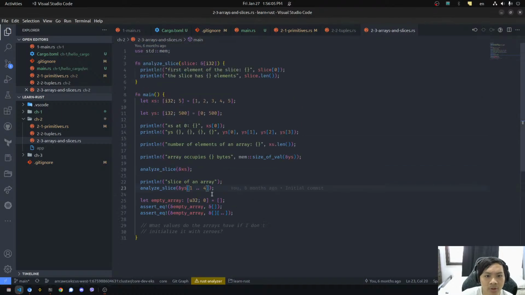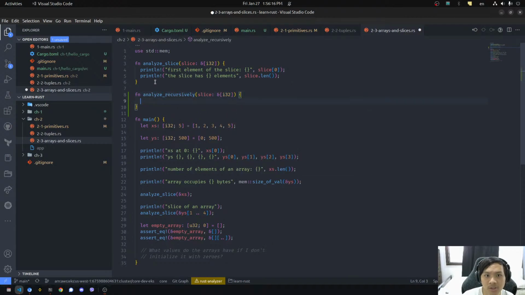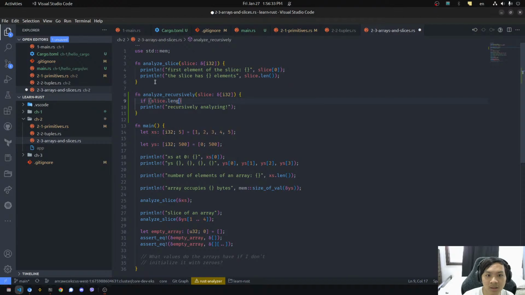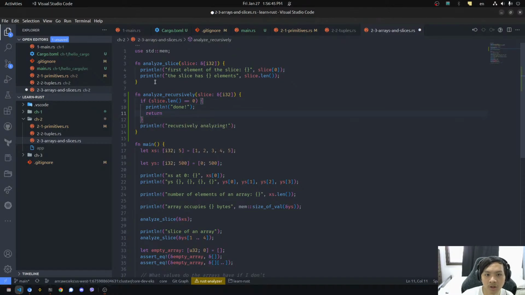So let's say I want to do a recursive function, right? Let's see if we understood it properly. Analyze recursively. So we give it a slice of integers, and then we say recursively analyzing, right? And then we say, if the slice.length is equal to 0, then println done, and then return nothing, right?